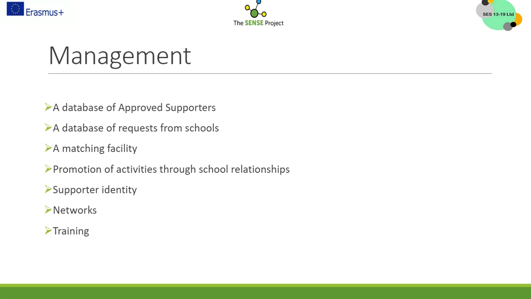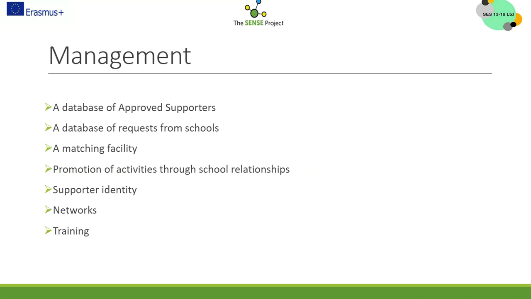Likewise, you may want to keep a record of the information about the schools you work with. So you may approach several schools saying, what would be great for you? What are you studying? What are you working on? And then you can match the ambassadors with the schools, and it does happen.